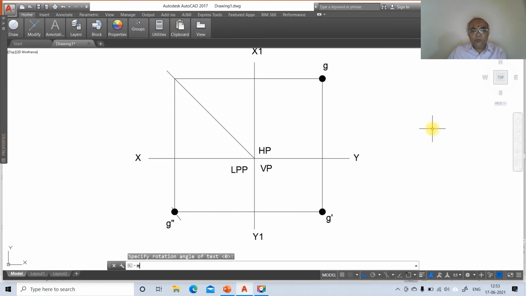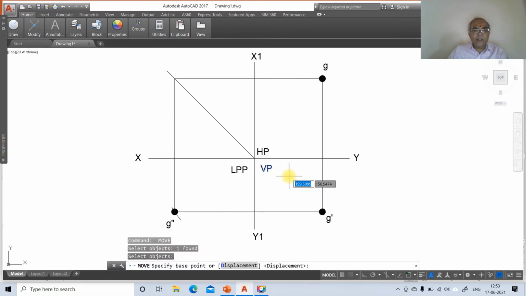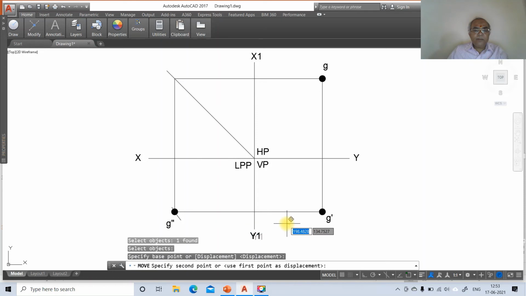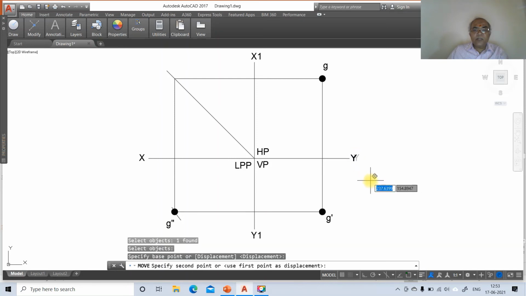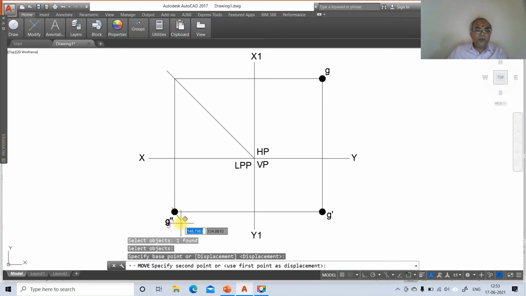Then go to move, switch off the ortho mode, take X1 and keep it here, then the horizontal plane, then the vertical plane, then LPP. So first you do this, then go to Y1, then XY, adjust this. Go systematically, don't just take any arbitrary text and place it. Do it in a very methodical way so that you will not leave out any of these things.